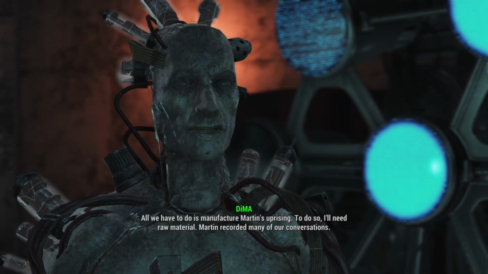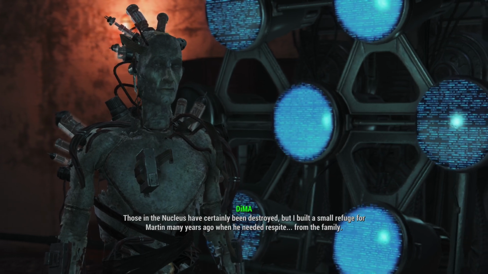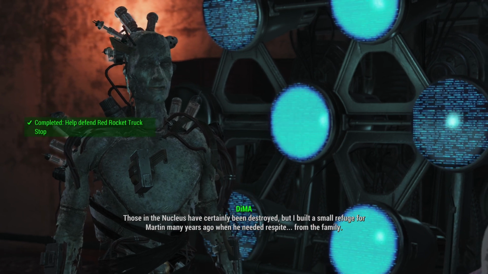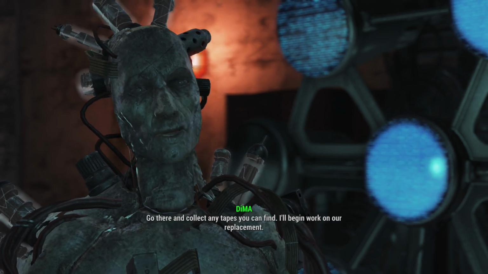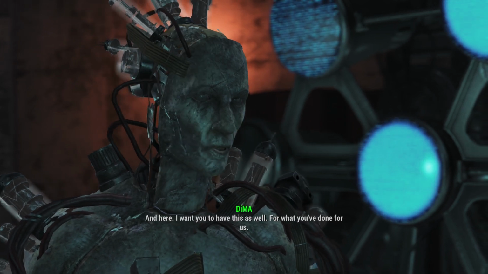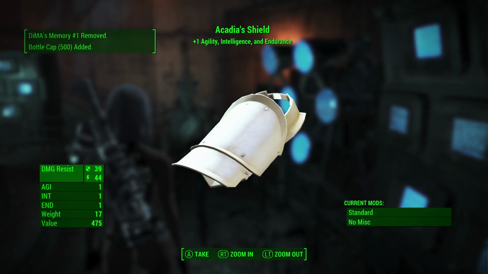To do so, I'll need raw material. Martin recorded many of our conversations. Those in the nucleus have certainly been destroyed, but I built a small refuge for Martin many years ago, when he needed respite from the family. Go there and collect any tapes you can find. I'll begin work on our replacement now. And here, I want you to have this as well, for what you've done for us. Arcadia's shield.